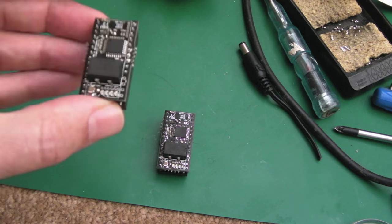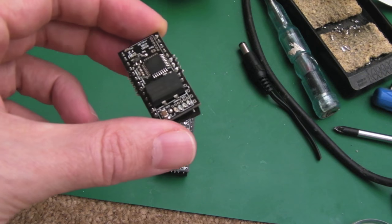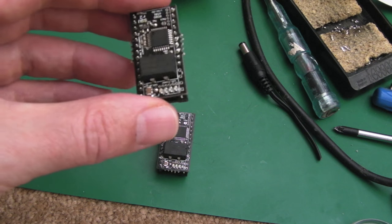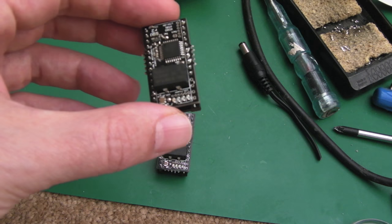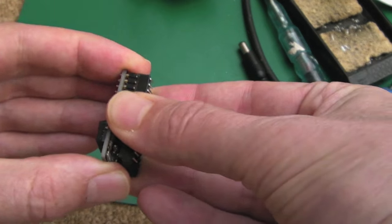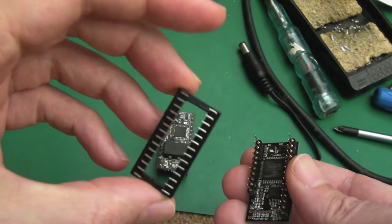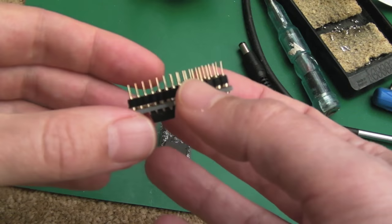Now, there's a lot of extra features and functions that this provides, as well as the readable oscillator 3 and envelope 3 registers. One of them is the mouse and paddle support. I'll just take this off. For transit, what he's done, he's put a socket on the bottom, so I've got a spare socket, actually two spare sockets. That's really cool.